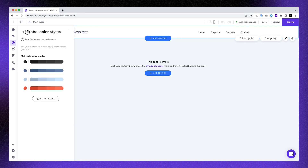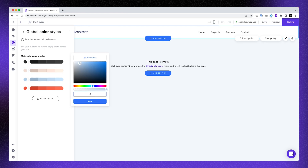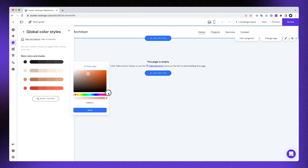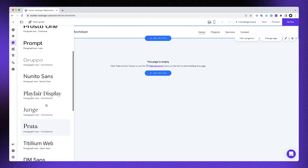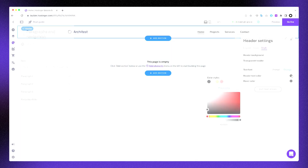The website builder promises it's simple to adjust the menu, add colors, and choose a different font. Today I won't go beyond creating an example page to show some of the capabilities of this builder. Although you can choose a number of cool templates, I will start with a blank one. In the form of a speedart, you can see me experimenting with making an architecture website — enjoy the process.